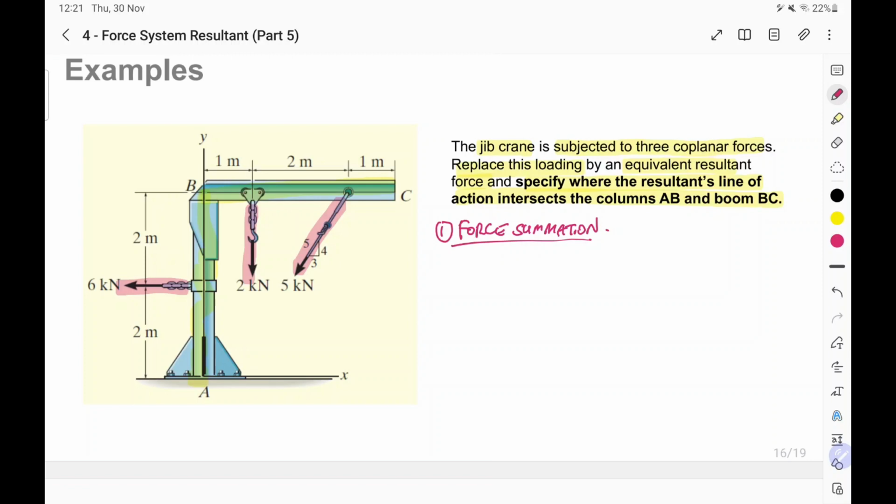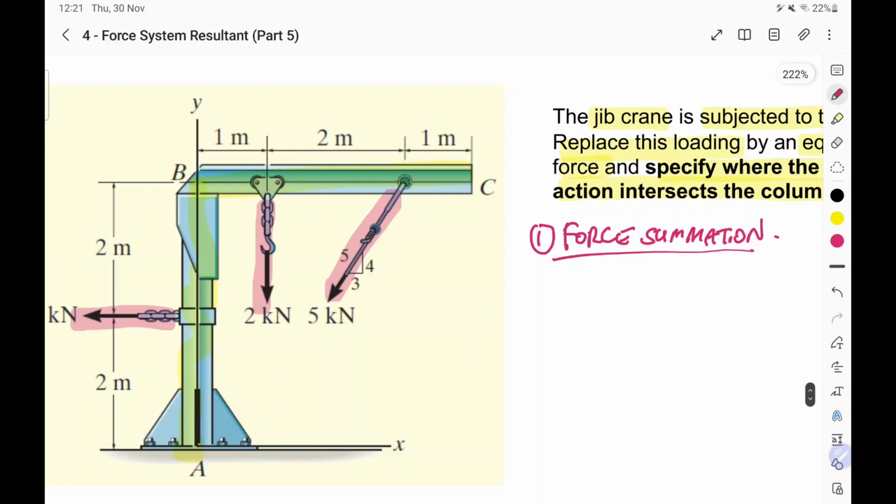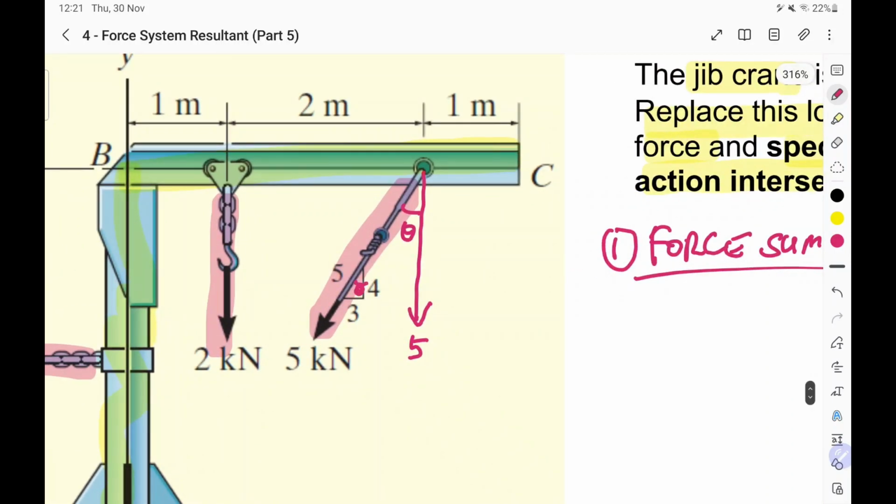So how do we do force summation? Basically you have to calculate the resultant force in the x direction and also the resultant force in the y direction. So look, everything is in place, all in the x direction, y direction. This inclined one you have to resolve into an equivalent orthogonal direction. So if I resolve it in the y direction, it will be pointed downward. The magnitude is 5 times, let's say this is my theta. So referring to the small triangle, the theta will be over here. So this one would be cos theta. So based on the small triangle, cos theta would be 4/5.